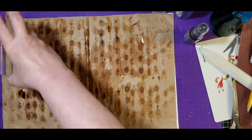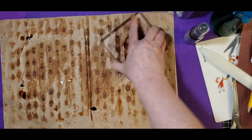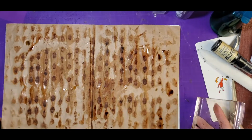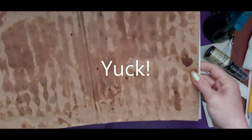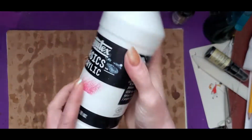I'm like, I gotta try it. I love it at this point. It's showing the packaging, the inside of the packaging, those circles, that's the inside of the packaging. I love how that's being brought out. And I'm squishing and smushing, and then it dries. And I'm like, yuck. That's awful. I can't leave it like that.